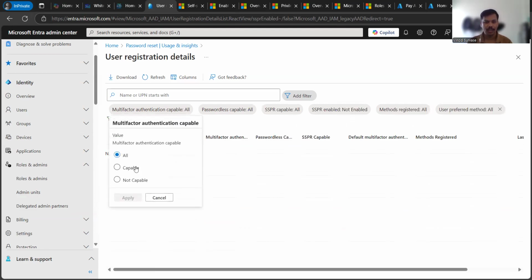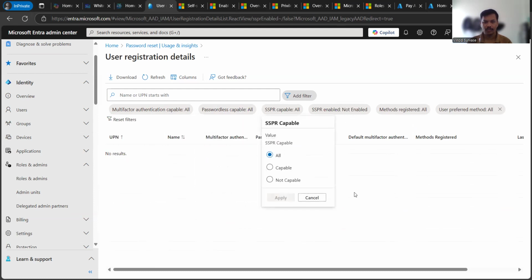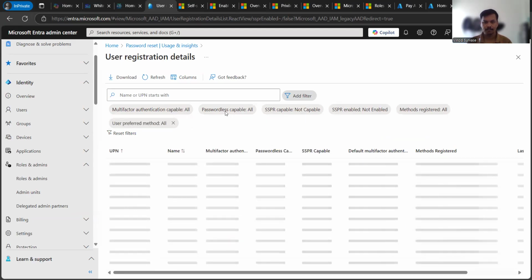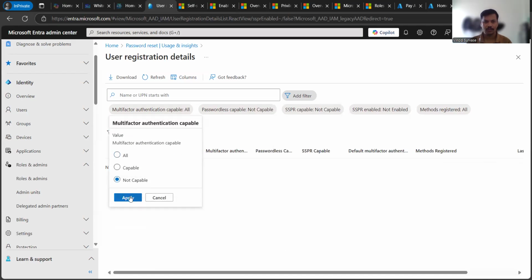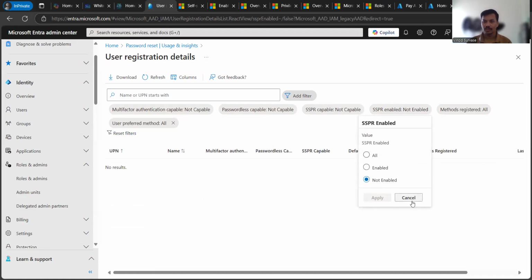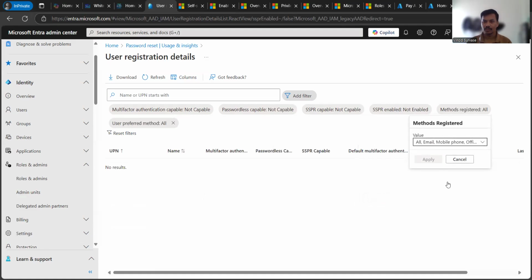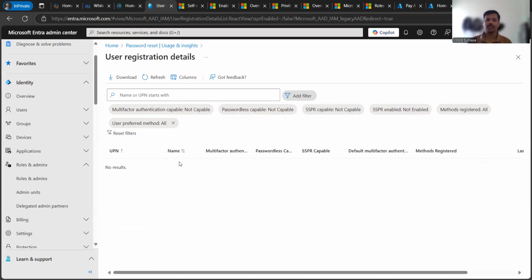Let me find it. All. Let's try not capable instead of all, and we should see something. Oh, it is not showing up. So it is not showing that record here.